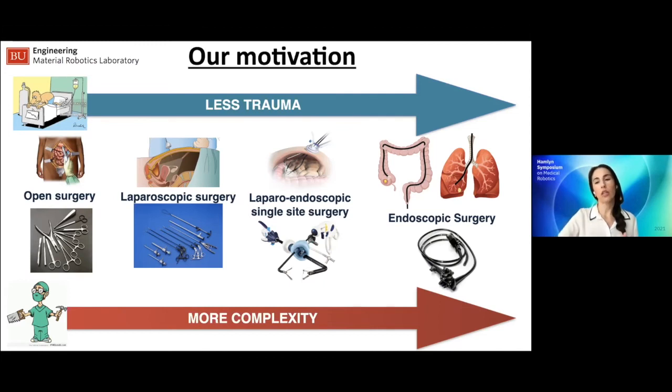And moving on to endoscopic surgery, which is what we are really targeting, the kind of procedures that we are targeting in the research that we do in our lab, that is performed with flexible instruments that don't necessarily need to be inserted by cutting the patient or performing even tiny holes in the abdomen like laparoscopic surgery, but they are inserted through natural orifices, such as, for example, the mouth to navigate inside your stomach or your lungs, and so on. And so, of course, these procedures present less trauma for the patient, so lots of benefits. A lot of these procedures can be performed in a couple of hours or even less, and the patient can recover almost immediately and leave the hospital in the same day.